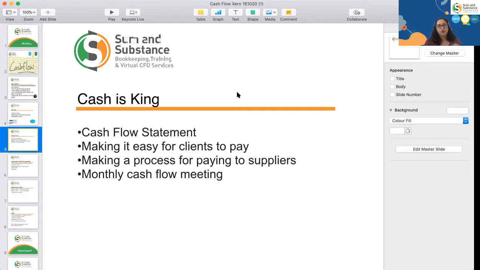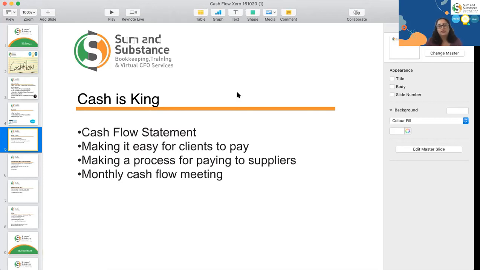If you can offer direct debit, I know sometimes we can all be a little bit apprehensive about attaching a direct debit form to the client, but you'd be surprised. I mean, I was the same. You'd be surprised how many clients are like, oh, thank God, that's one less thing to do. And then the direct debit can be set up in a way that they sign it up. They say, anytime you invoice by the due date, you take money from my account. So that's all automated, right? So anything like that, any way you can make it easier for your clients to pay, and they will pay in time.